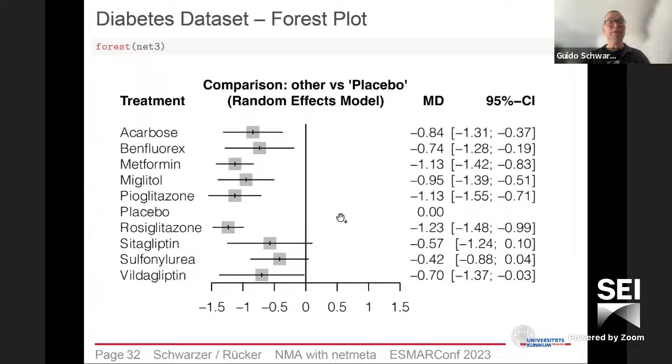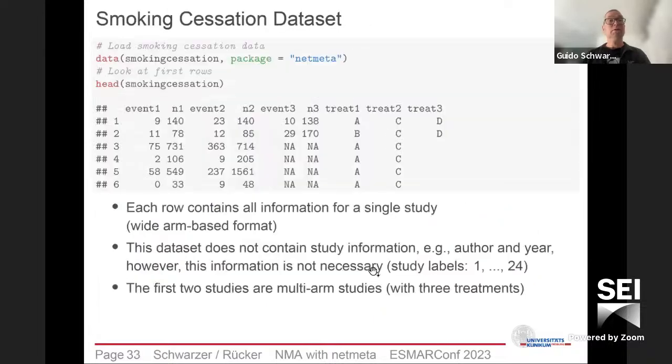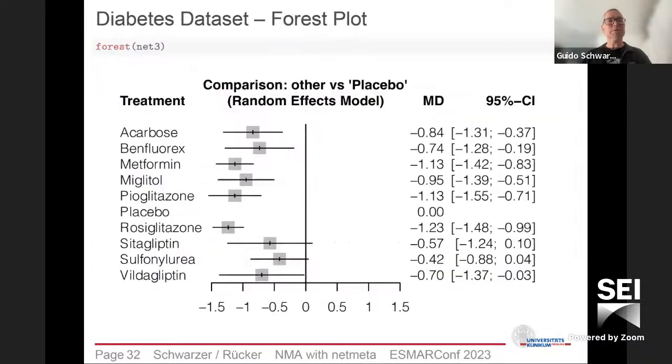Again, we can clearly see here, or even better see here, which treatments work better, and obviously rosiglitazone is here one of the best, with metformin, for example. Okay, so this was a standard analysis for one network, and the summary printout, as I said, was just to give a little bit more details on the model.